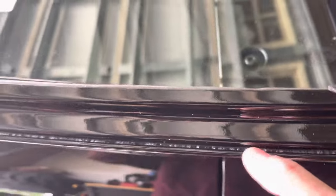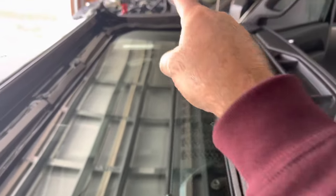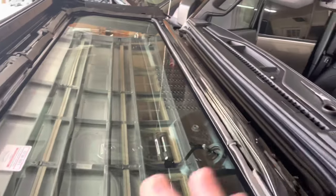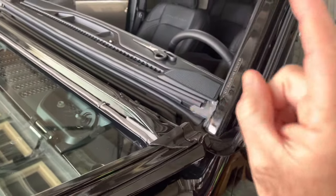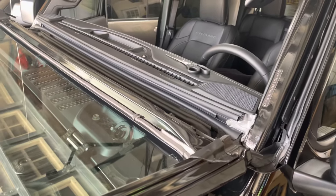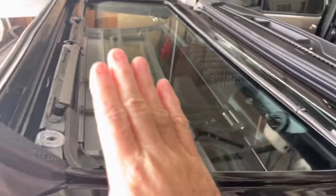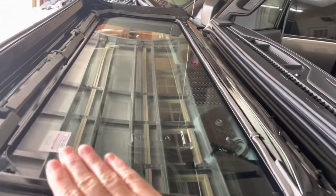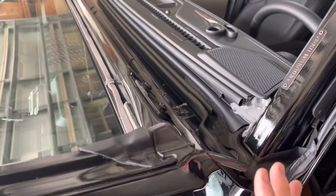The biggest thing is just make sure these cracks right here are filled with sealant. Jeep only had sealant on this side — they didn't have sealant on that side. I guarantee you guys, if you do that and follow these directions, it will eliminate 100% of wind noise coming into the cab of a Jeep Wrangler or Jeep Gladiator with the newer-style easy-fold-down windshield. This will not be applicable for the older-style Jeeps where you have to take bolts out down here to lower it.